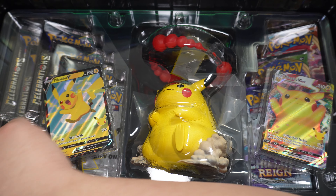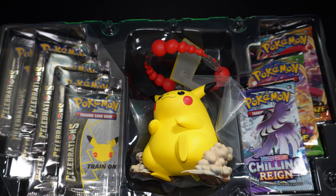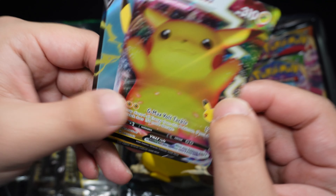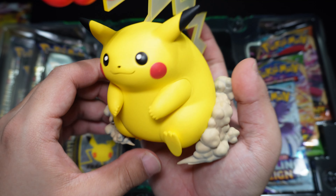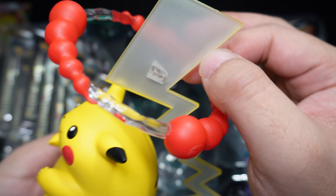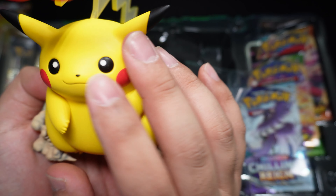Check that out — we've got the Chonkachu right there in the middle, and you do have the VMAX and the Pikachu V. The plastics were hard to take out so I did those off camera. You can see the Pikachu VMAX right there — really pretty art — and the Pikachu V, which has just as nice artwork. The main draw of this box for me was the Chonkachu figure. It's pretty hefty, weighs more than you'd think. Build quality is not bad, feels very sturdy — overall a really nice looking figure.